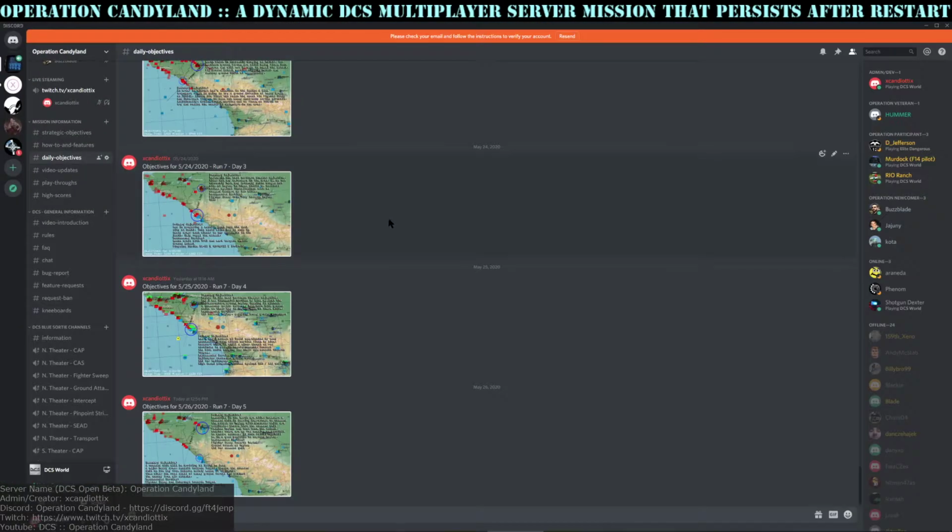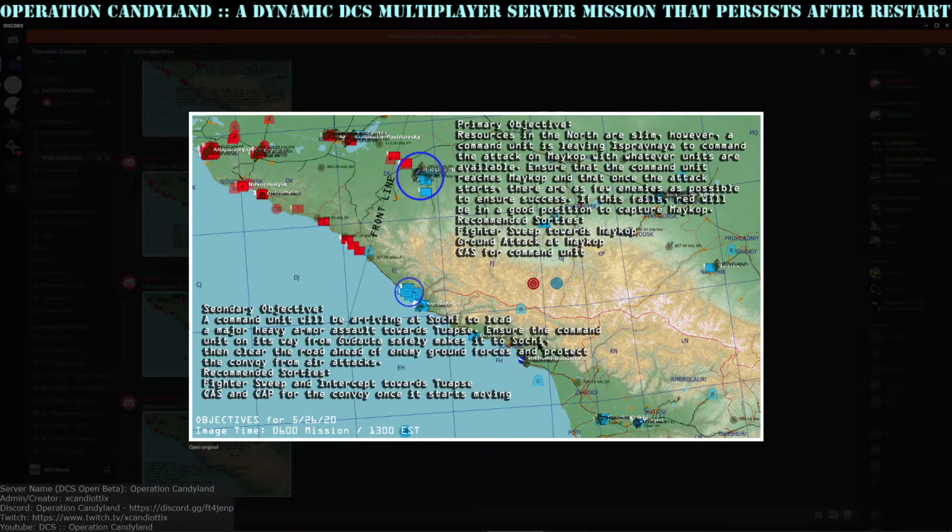So we'll go to the Discord and jump to daily objectives and go to objectives for today. We can see that the primary objective here is in the north. A command unit is on its way to MACOP to tell these ground units to start an attack on the airbase so Blue can capture it.